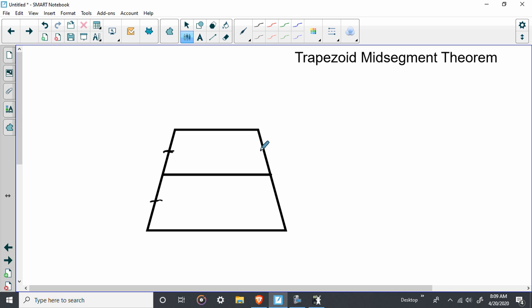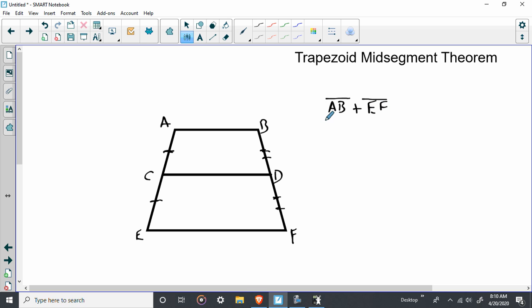And I'm going to go ahead and specifically label this as being a different length because this applies to isosceles and non-isosceles. What you need to know is if I go A, B, C, D, and E, F, that if I add together AB and EF, and I divide by 2. In other words, if I take the average of this top and this bottom, I will get the middle part. So I will say AB plus EF.